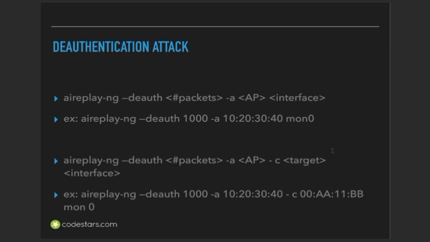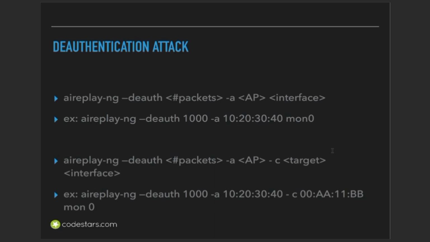Okay, we're going to see how hackers actually disconnect you from a certain router, from a certain network, and we're going to see it in real-time examples. There is a tool to do that, of course, and it's called aireplay-ng. It's fairly easy to do.